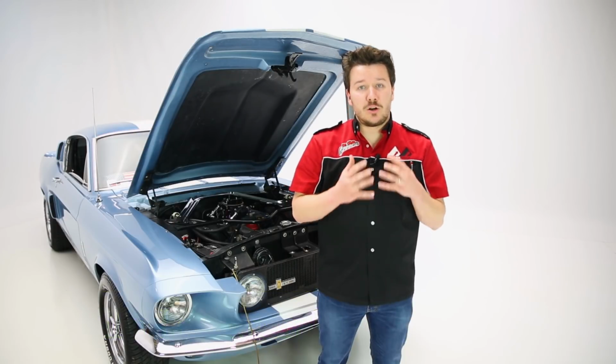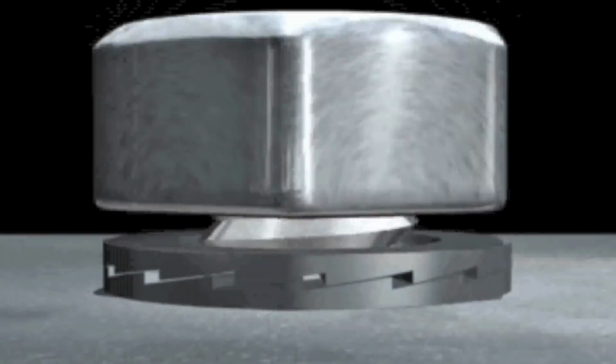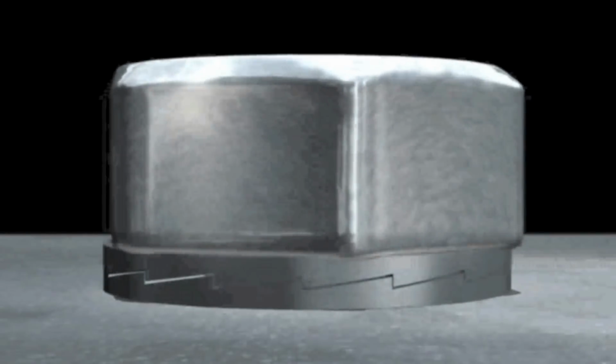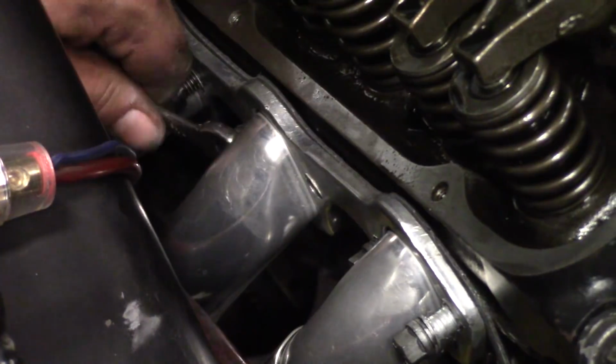Now one of the things that we learned from, we used those Proform wedge-locking bolts, which are a little bit longer than those that came in the package. We decided to pre-thread those bolts through the headers first, and then mount the headers to the block and then tighten them down center out. Mainly because we found out as we installed them that some of them were a little bit long and we had some clearance issues. So just learn from our mistakes there and pre-thread those bolts before you do the installation.